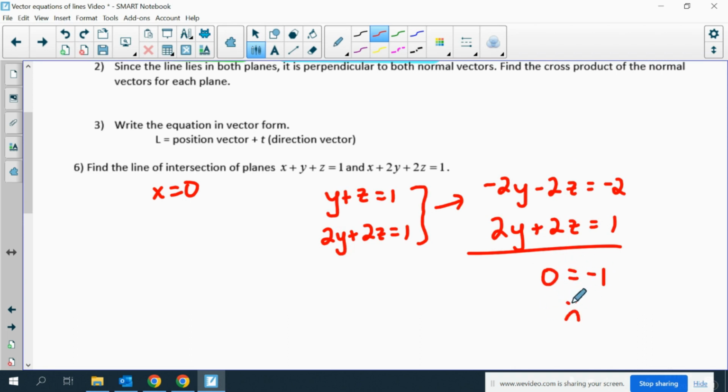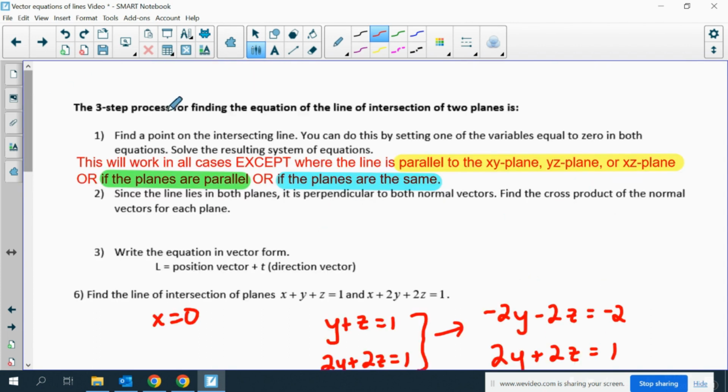and that would kind of freak me out. If I end up with a situation like that, you may want to watch the other video just to figure out how we would handle that. So notice that when I plugged in z equals 0, I got an answer. When I plugged in x equals 0, I get something that's confusing. That indicates that plugging in 0 for one of the variables doesn't work all the time, and there may be cases where you have to try something else.